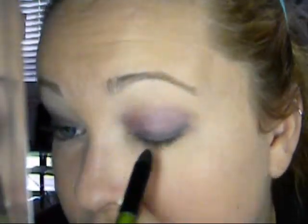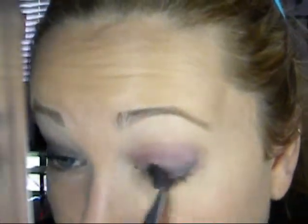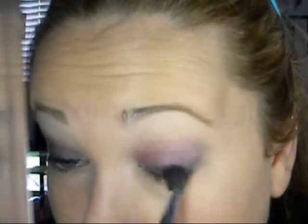So it looks kind of messy like that. And I'm going to be taking my fluffy blending brush, and I'm going to blend this back into the purple. And you just kind of blend until you get a consistency. Like if you want it to be a little bit darker, go ahead and add a little bit more of the Formal Black color onto your eye, and just kind of keep blending until you're happy with the consistency of the color that you have.